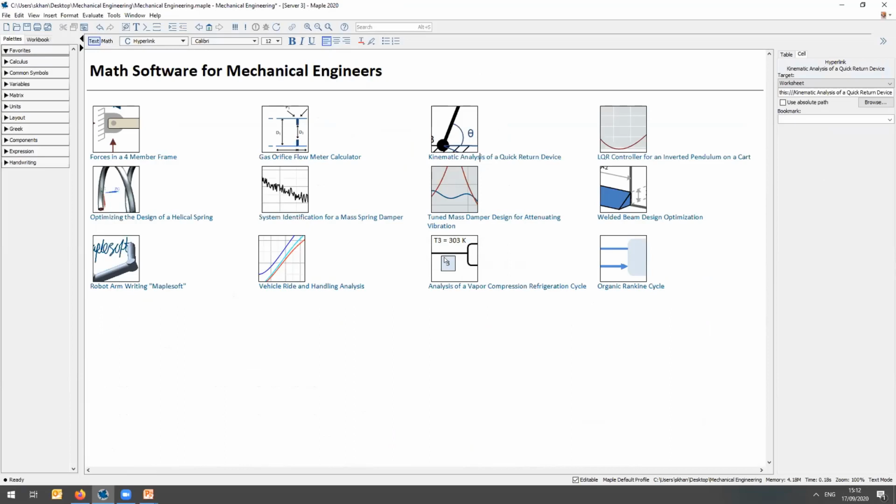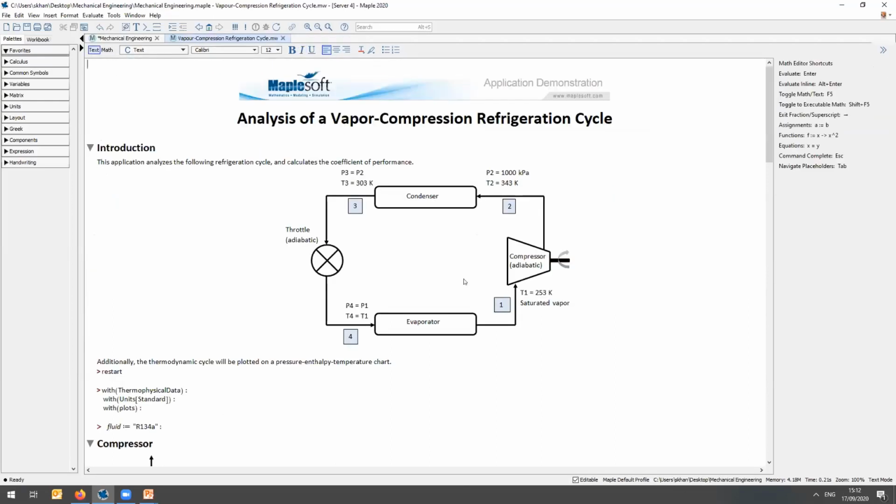Let's move on to the next application area, and my own personal interest falls in this field, thermodynamics and thermal engineering. You can use Maple to calculate the heat flows around thermodynamic cycles, such as a Rankine cycle, Brayton cycle, and other thermal cycles.